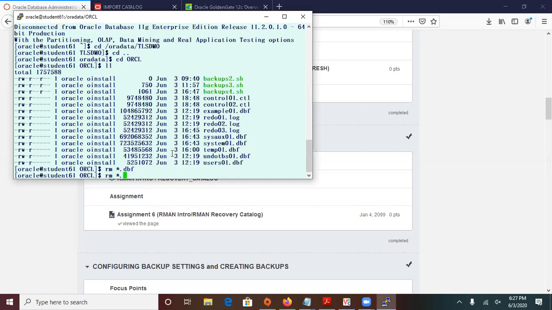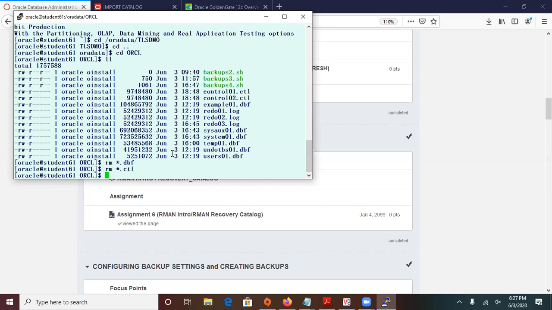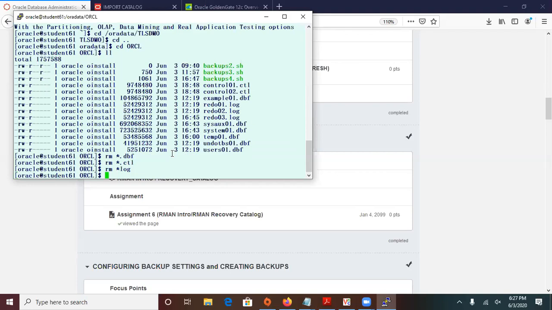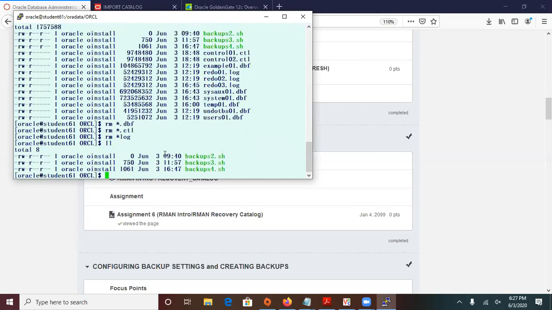So clearly I don't have any archive logs. If the first group is active, the second one is current, and the last one is unused, you know that nothing was archived yet, so you cannot use it. Now let's remove the control files and the logs. Okay, they're all gone.